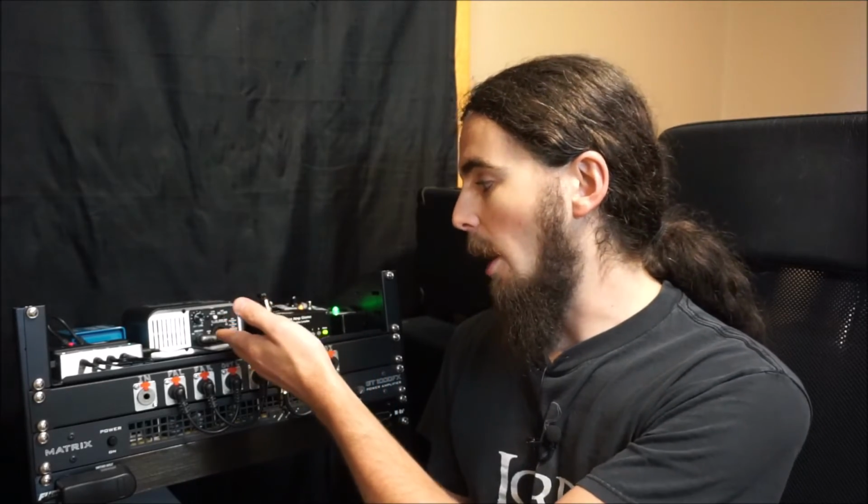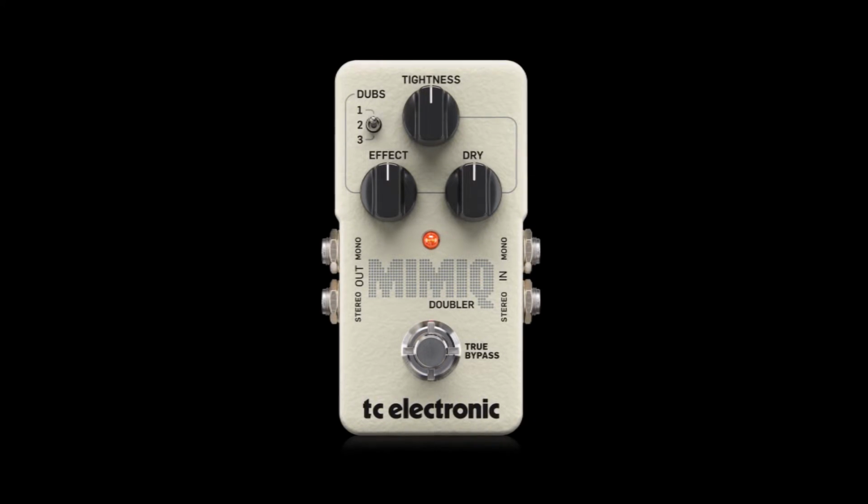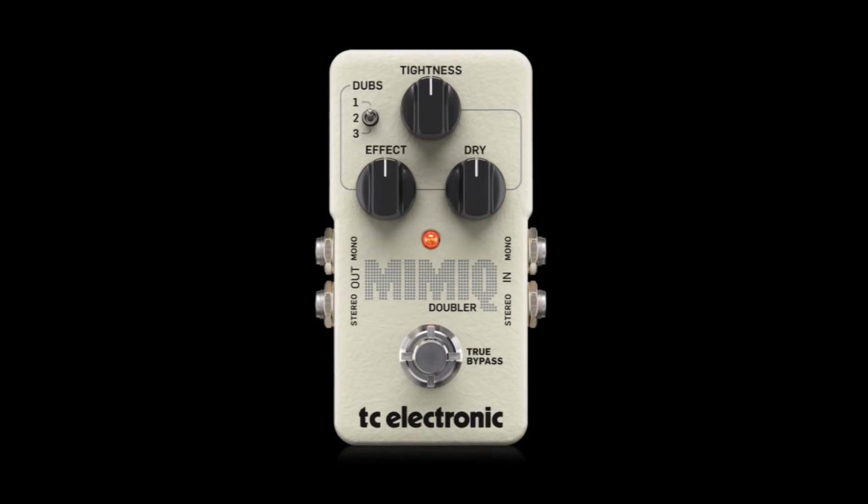What I did not test though was putting it after a raw output from a load box, putting an entire tube power amp sound through it. And when you do that, it sounds weird. I'm not quite sure why, but it sounds like there's a significant amount of high frequency roll off. The only thing I can really come up with is there's either a low pass filter that for some reason isn't noticeable when just using a preamp sound, or even a guitar modeler, where maybe I have a 10,000 hertz low pass anyhow, but I'm willing to bet that it's more of an impedance issue, because stuff like the AX8 and even some of these effects loops kind of handle regular stomp boxes better.